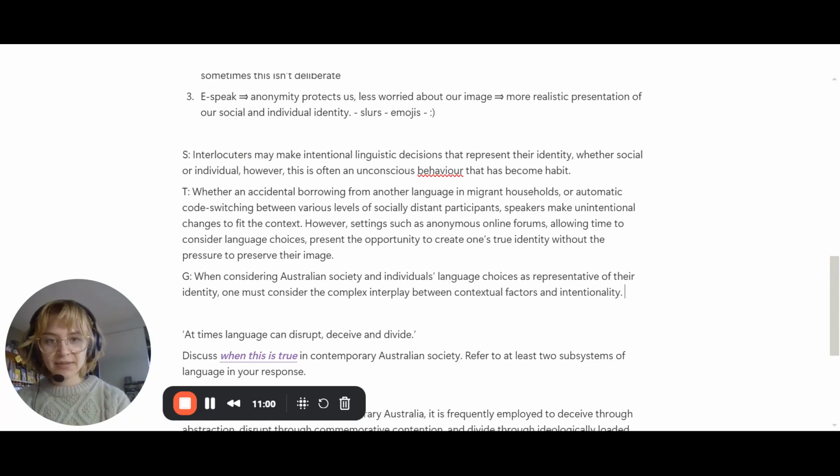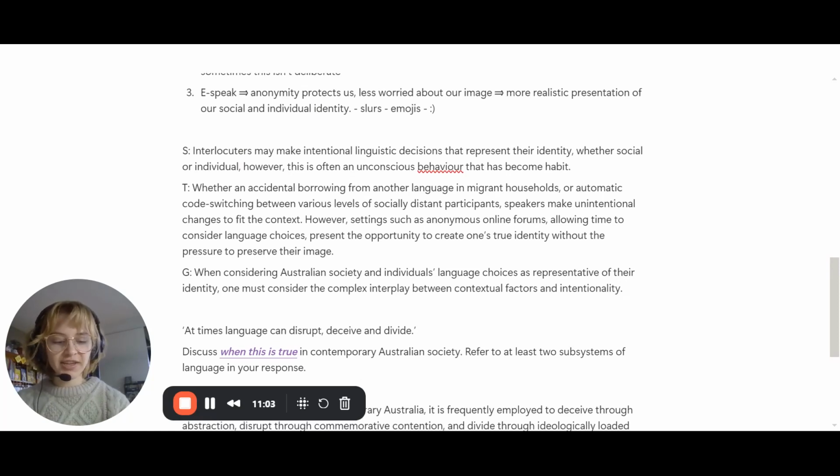sentence, right? And that's because the final sentence of our conclusion is trying to get the examiner to think, what else does the student want to tell me? Like, at the end of a really good book, the reader is left thinking about what could happen next. And so we want the examiner to be thinking about the wider context in Australia as a whole in terms of what we've just said in our essay, and think, yeah, actually, they've got these cool ideas. I want to read more about what they have to say.